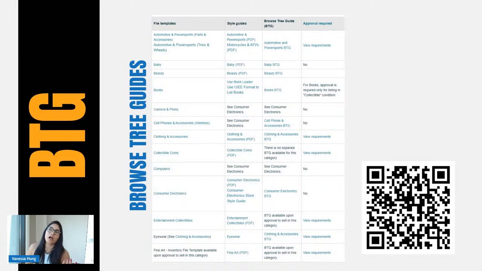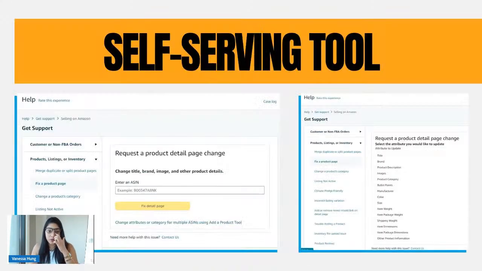But most of the time people ask me, hey, how do I find that information? What are the valid attributes? What are the things that I could do or not do? This policy has the answers. When you download the Browse Tree Guide, you can download it in PDF or in Excel. Once you download that Excel, it has the answers. And you will see in the second webinar how to utilize that policy. Again, it's completely open to anybody to use.